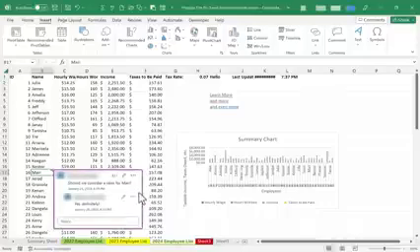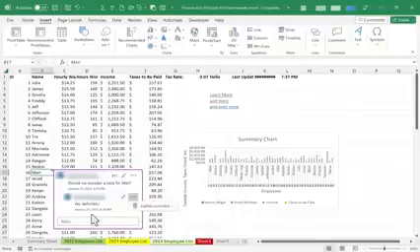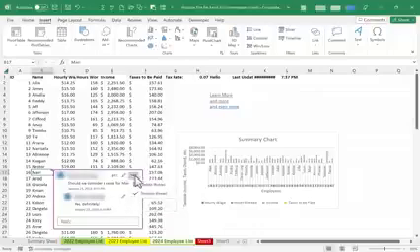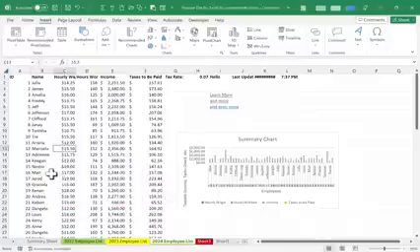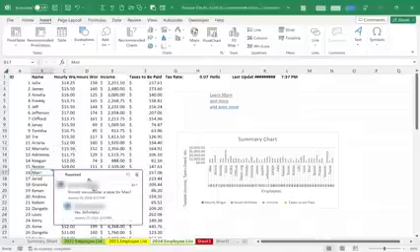Now, if I need to or want to, I could go in and delete a comment just by clicking on these 3 dots and choosing Delete Comment. If I feel like the matter is resolved, I could just go here to the original comment, click the 3 dots, and choose Resolve Thread. Once I've done that, the comment still exists and it can still be seen, but it's marked as resolved. So that's the difference between resolving a comment or a series of comments, which would be kind of like a conversation or a discussion, and deleting it. If I resolve it, it's still viewable. If I delete it, it's gone.